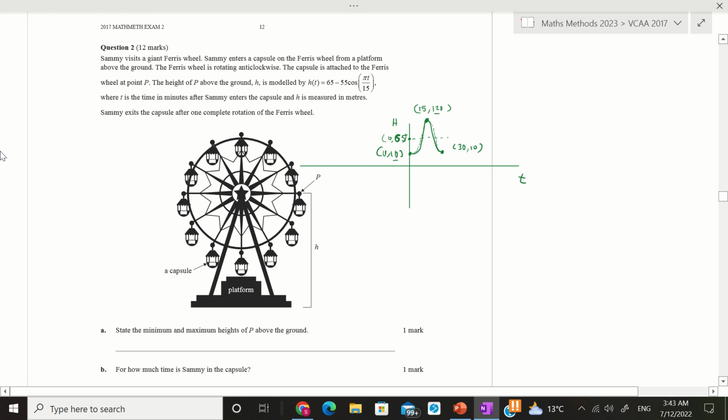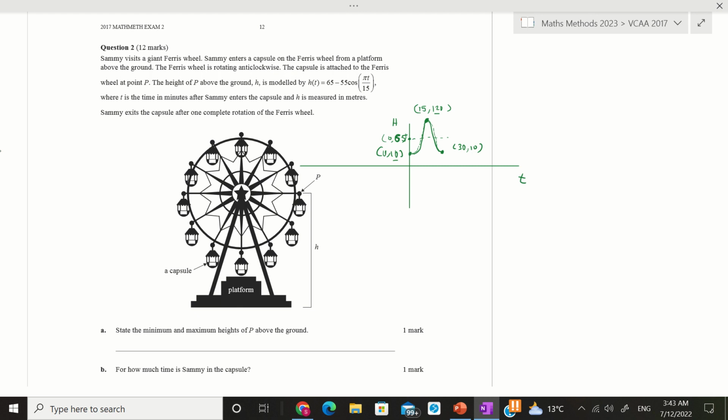Hey guys, today we'll be going through question 2 of the 2017 Maths Methods Exam 2 from the extended response section. The reason why I've picked this question is because it is fairly difficult, especially towards the end. The later parts became quite tricky, and a lot of students weren't able to get the full marks for it. So, definitely a very good question, and a lot of good ideas for us to unpack here. And hopefully, some of the concepts that we learn today will help us in our later exams. Okay, so let's go ahead and get started.